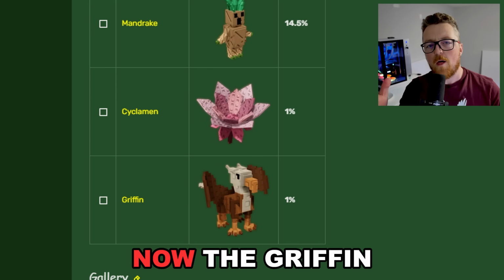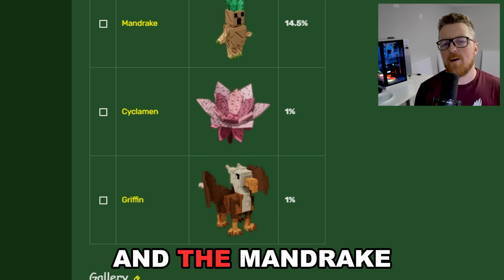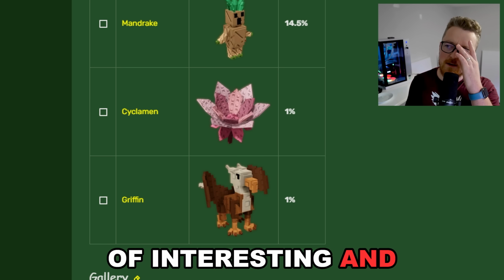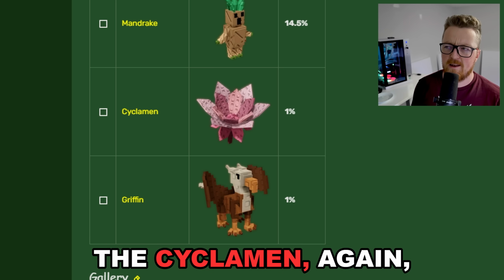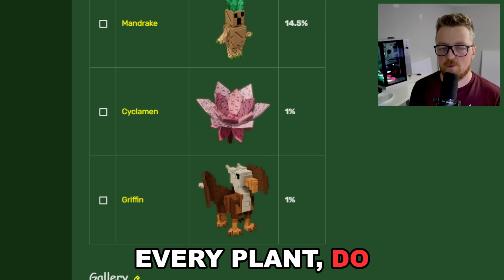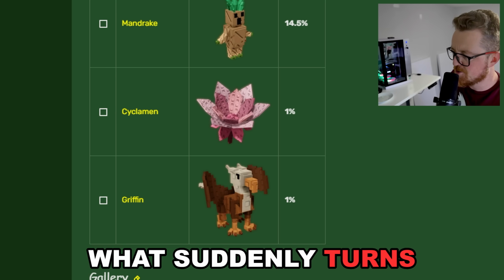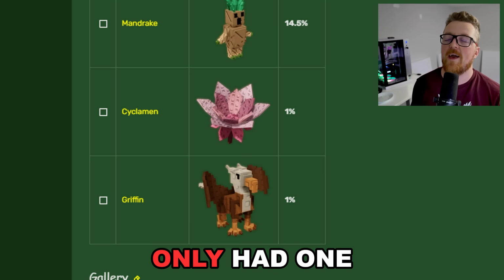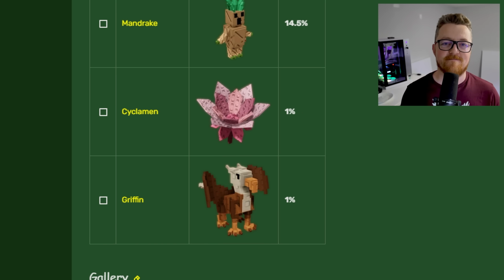Ow. It hurts. Now, the griffin isn't the only thing you want to get in these chests. Honestly, the cyclamen and the mandrake interest me. Especially the mandrake is kind of interesting and neat. It has a useful effect, provides a unique mutation. But the cyclamen, again, anytime you can grab at least one of every plant, do it. You never know what people desire. You never know what gets nerfed. You never know what suddenly turns into the honeysuckle method and you didn't pick up any honeysuckles and you're left wondering, whoa, if I only had one honeysuckle, I have all these toucans, but no honeysuckle. I'm not bitter. Not bitter at all.